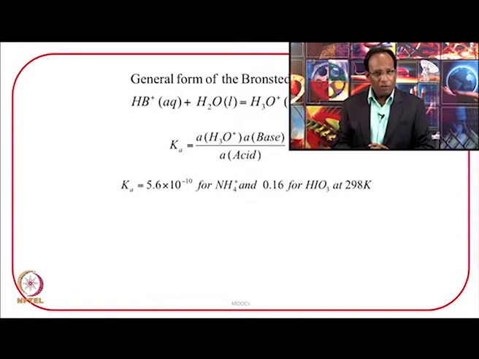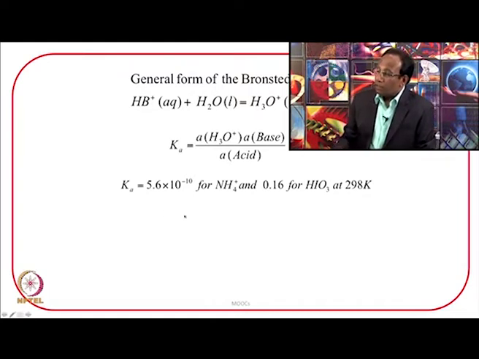Please recall the Van 't Hoff equation: whether the equilibrium constant will go up or go down in its value with increase in temperature is decided by the exothermicity or endothermicity of the process. So, going back to the slide, the values of Ka have to be given at a particular temperature, because, as I said, this Ka is actually an equilibrium constant and therefore it is temperature dependent.